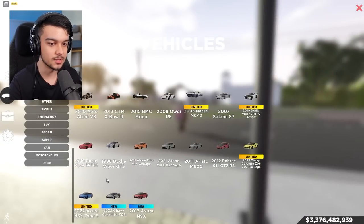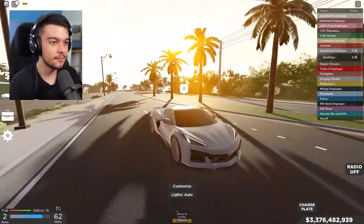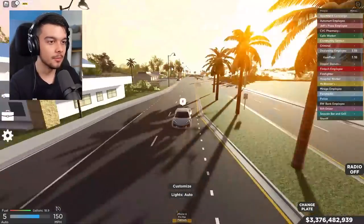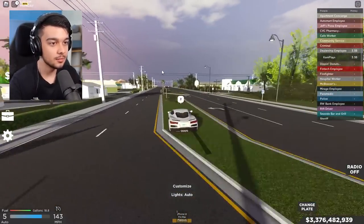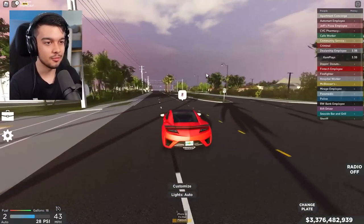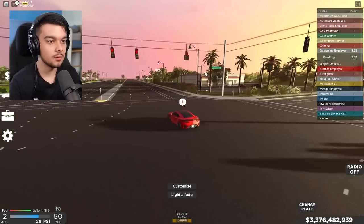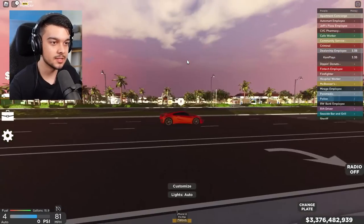I think these are the non-limited versions of these cars, so let me just compare the two. There aren't any big changes — they feel very similar to drive with slightly different sounds. Whichever is cheaper, get it and save money. Here's the NSX non-limited — I didn't like the limited one and this feels exactly the same. If you want it get it, but you'd be a fool to buy both of them like me.